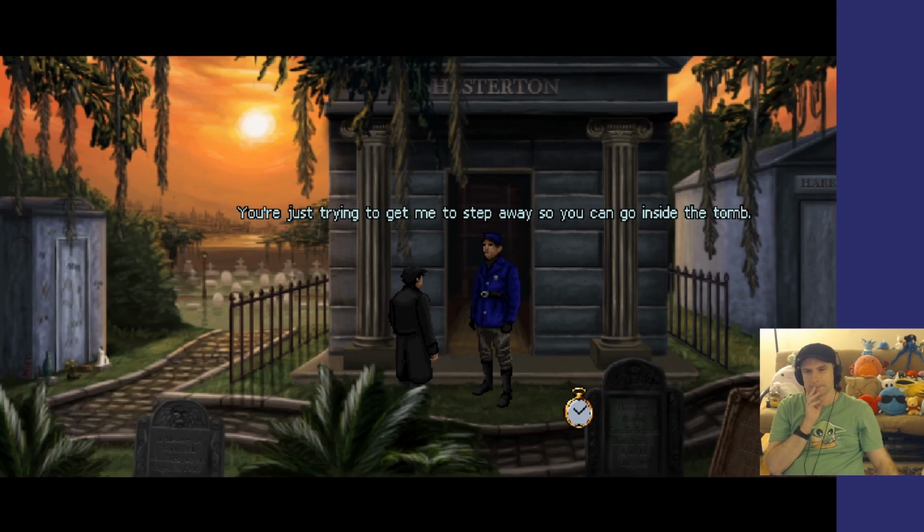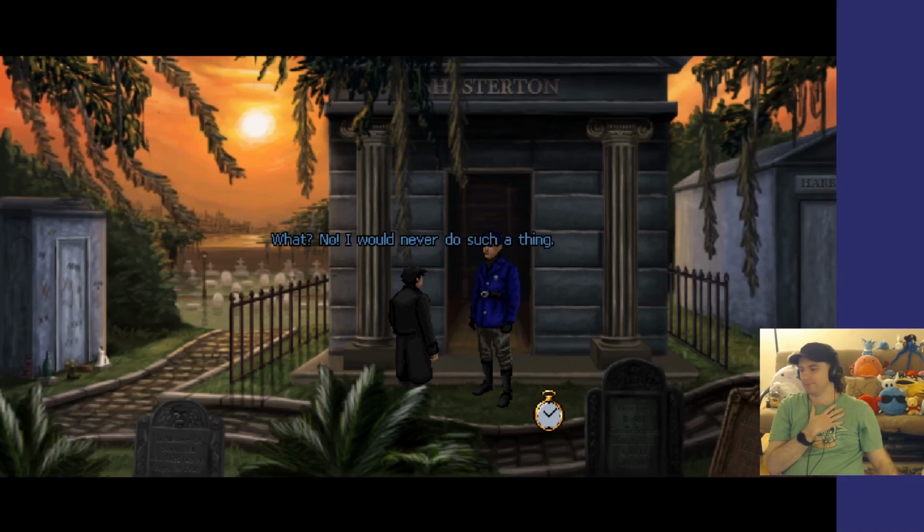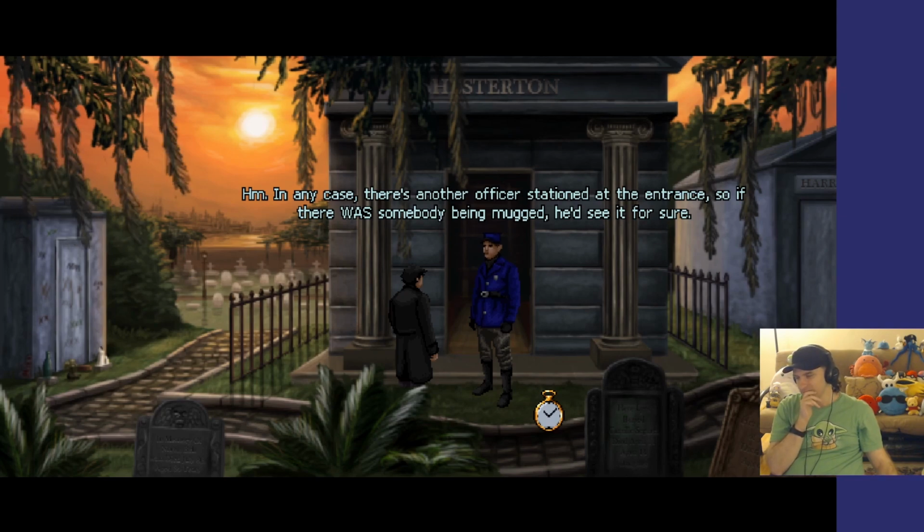You're just trying to get me to step away so you can go inside the tomb. Moi? What? No, I would never do such a thing. How dare he? In any case, there's another officer stationed at the entrance, so if there was somebody being mugged, he'd see it for sure.